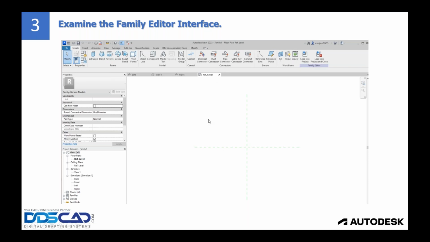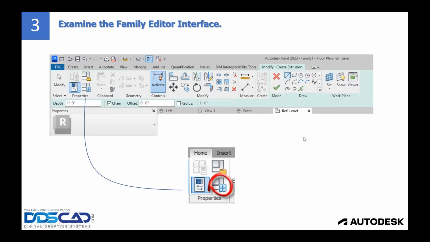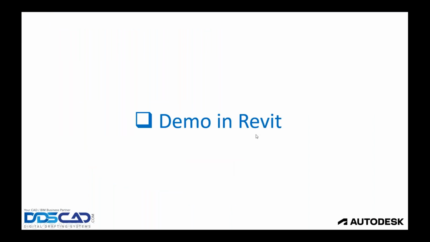It's very similar. We have the graphic area, properties, and the project browser, but it is completely different. You notice here, and let me make it a little bit bigger, we start to see things that are completely different from what we regularly work with in a project. So we see here these two important items, and I'm going to show you right soon what they mean in the family creation for form and other things that we do in the family editor.